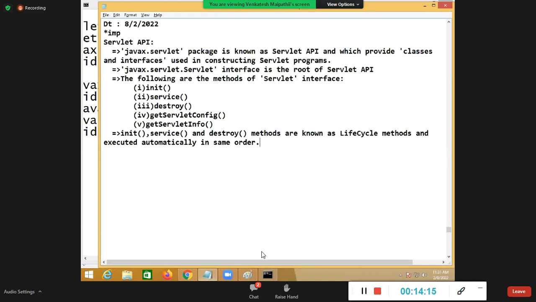These 3 methods are executed automatically in the same order. So, theory.